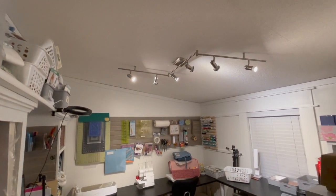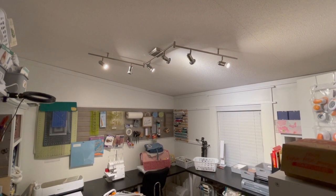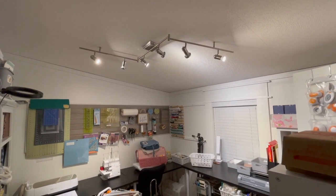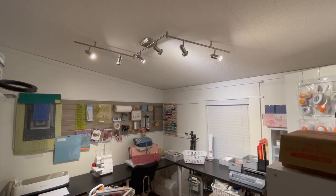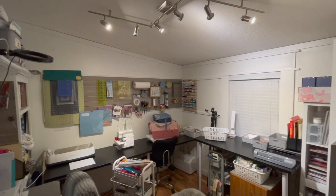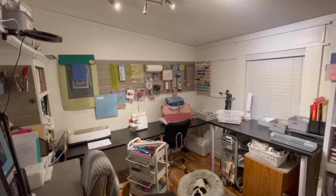This is the light that I have in here. All of those lights can be turned in different directions. And I have a love-hate relationship with it. It puts off some heat. The lights that came with it put off a lot of heat, so we changed them out. And it's still not a whole lot better, but because they're so high, if I shine them down on me when I'm working there or I'm working over there, really my body puts a shadow. So they're not all that great, I'll just say.